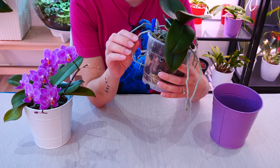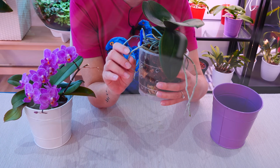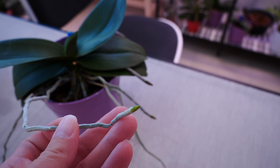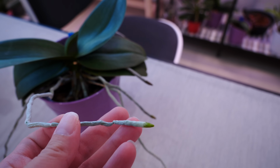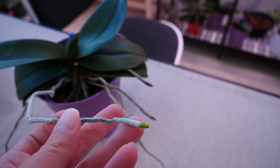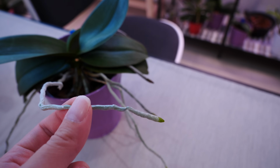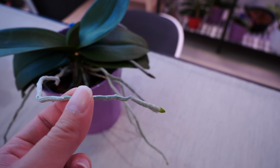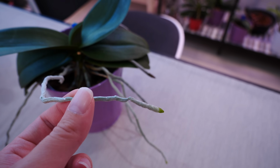Furthermore, in many cases, we can even snap the roots, which I'm not going to do, but especially with Phalaenopsis, the roots can get snapped and they will still be okay. I actually do have a natural snap here, which I'll give you a close-up of. You'll see the velamen will kind of dry in that area, it will callus over, and it will continue to protect the root. The root will grow, everything is okay.